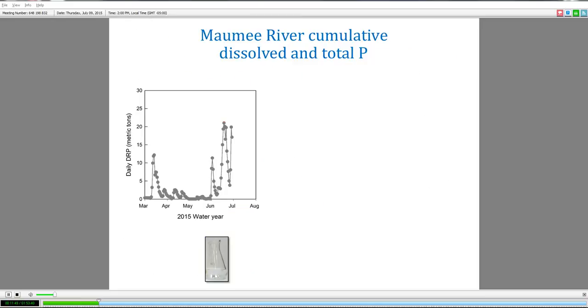So if we calculate these into our daily loads over this period of time, you can see this is each daily load. We take the concentration times the flow, and you can see that for dissolved phosphorus here, we've got our peak in March, we have our big June storms, and then this is what we do an accumulation of. So if we accumulate these daily loads over the spring, you can see how we've increased, particularly here in June. You see it's gone up quite drastically lately.